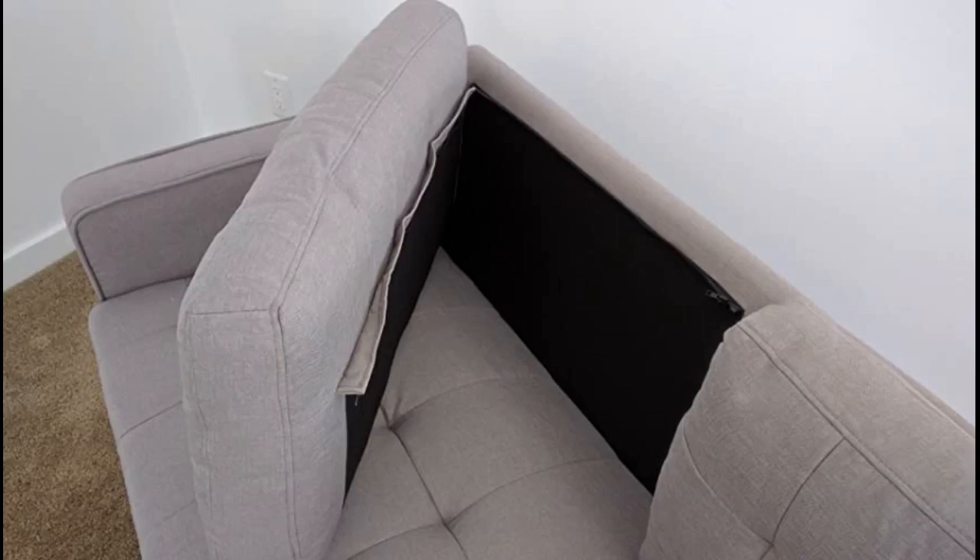Overall, I'm really happy with this purchase and I would highly recommend it. The couch was delivered on time and well packaged. It is also very easy to assemble — it only took me 15 minutes to put together. The cushion and padding is not too soft and also not too firm. Overall, I think it's a great product.